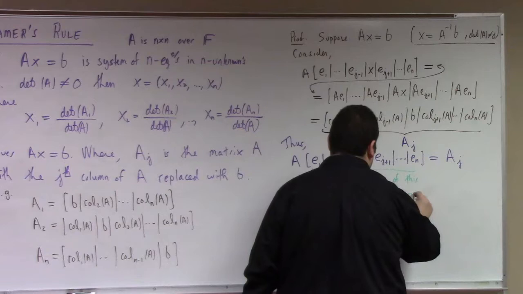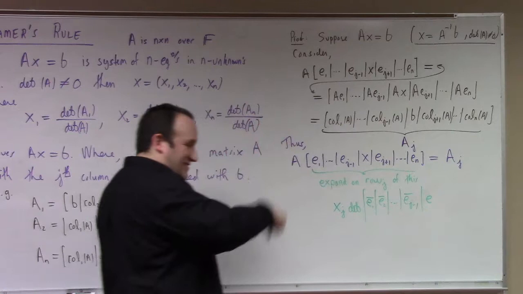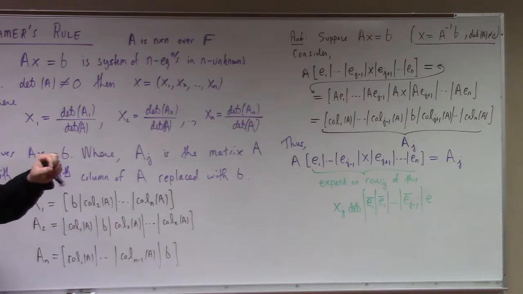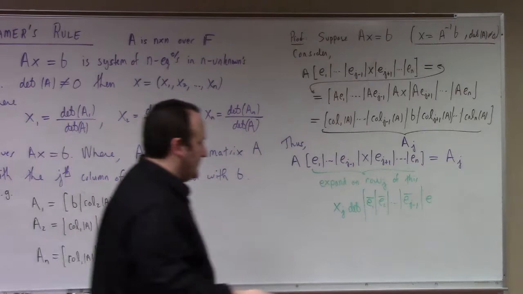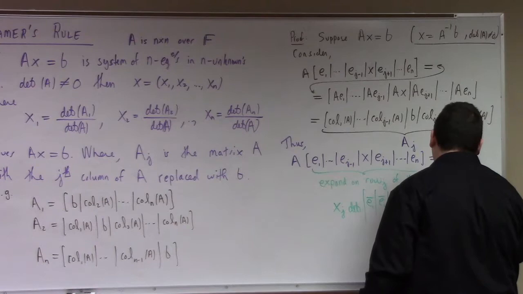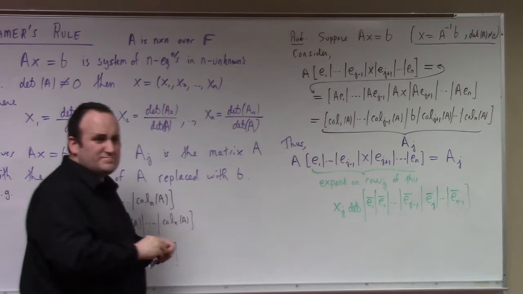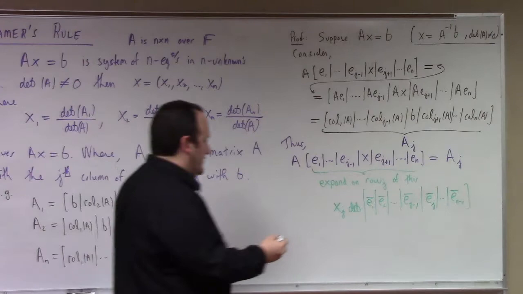Once you get past that jth column, if you think about the row expansion, you're deleting that row of zeros. You're changing them from n vectors to n minus 1 vectors in the submatrix. So what happens is after that, they get shifted up. So really, you've got EJ bar, up to EN minus 1 bar. And what about the expansion? X sub J. We need to think about the plus minus plus minus. What is the sign in the cofactor expansion? Minus one to the what?